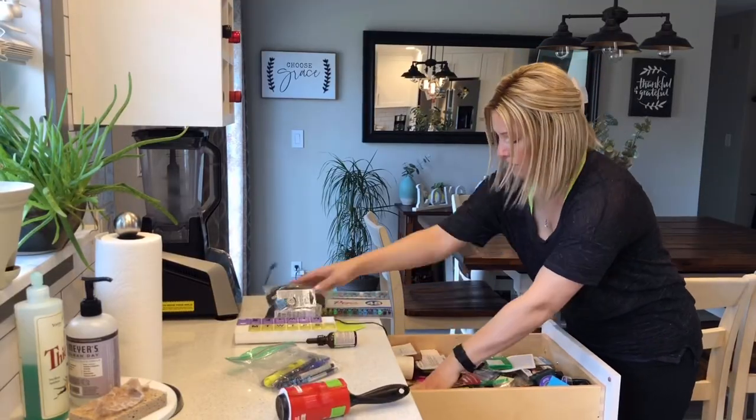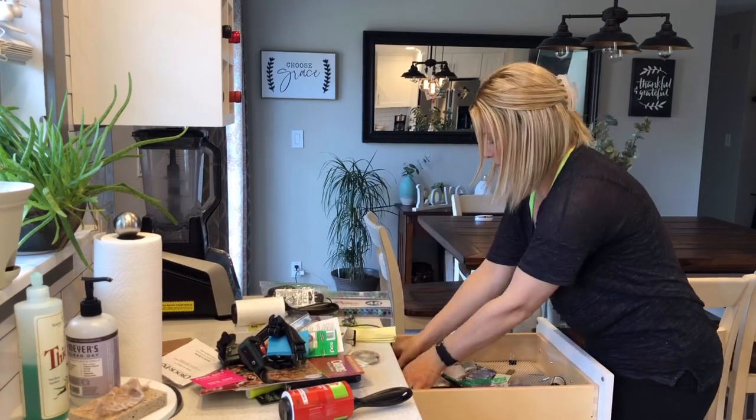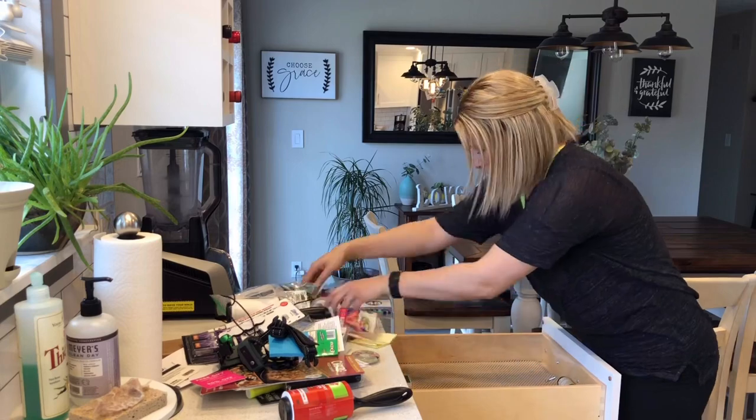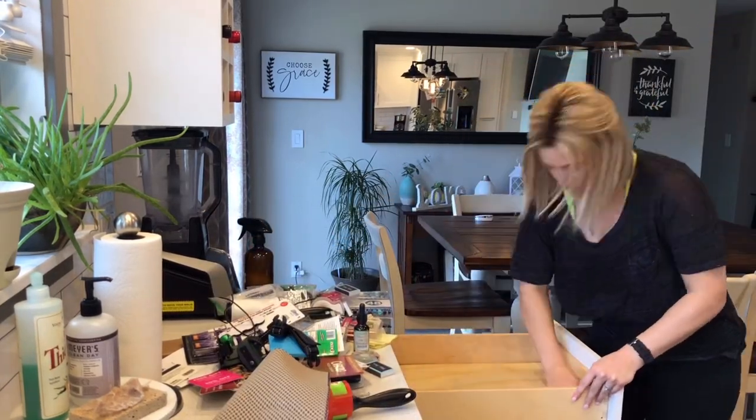Moving on to my nemesis, the junk drawer. I didn't crazy organize this one when I put everything back, I'm not gonna lie, but I did go through it and I took things out that definitely did not need to be in there.